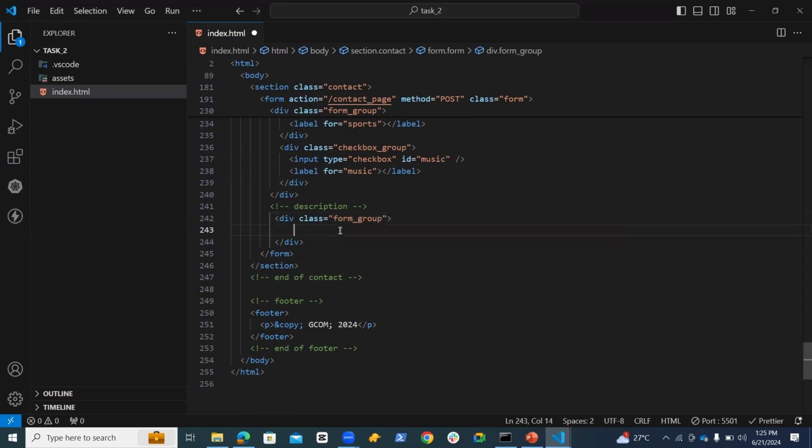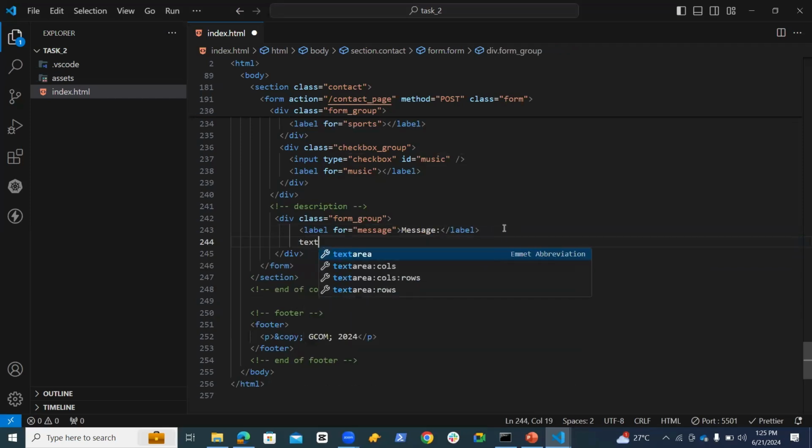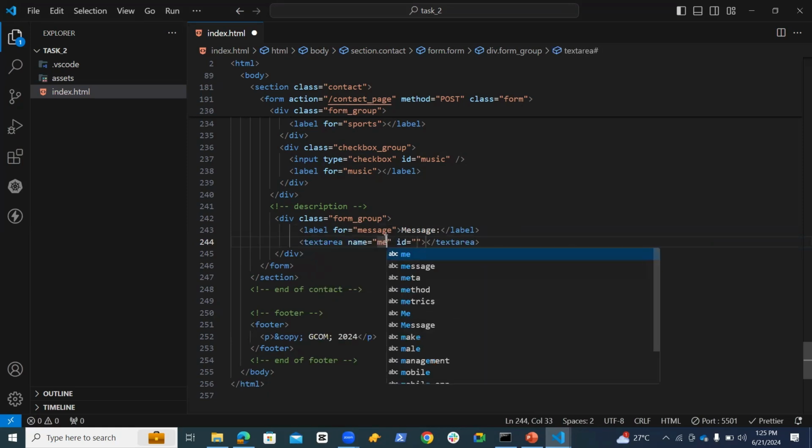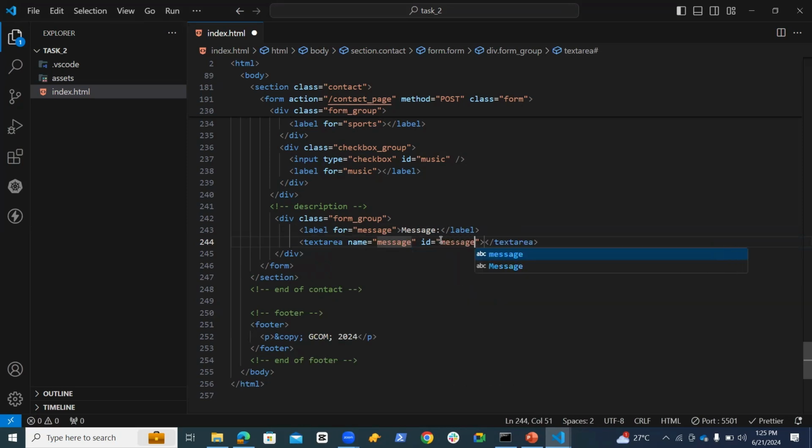Then we're going to have the label field, label for message, and we can just say message here, right? Then down here, we can now have the textarea element. So the name here is message, and the ID also is message, right?